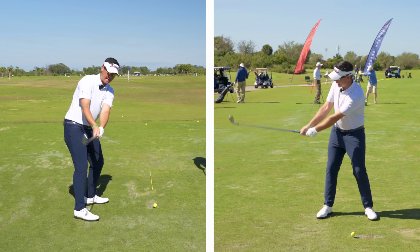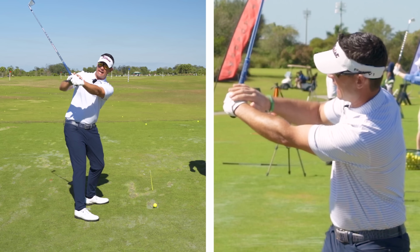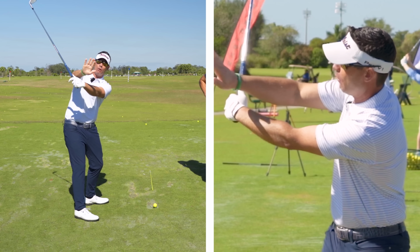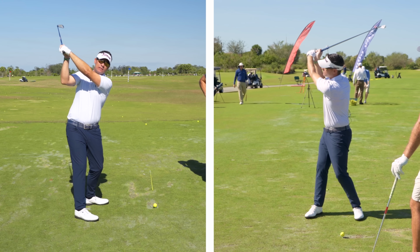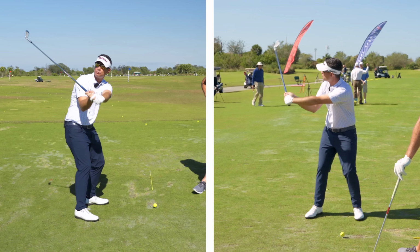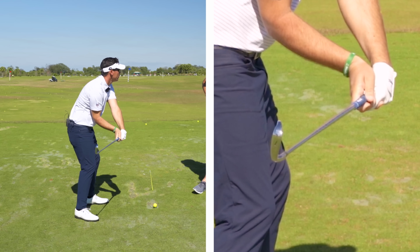Down, so we go down. Out, the back of our left wrist is out away from us. And then it's up to the sky. And you can see what that does to the club face. It really ensures a square club face.